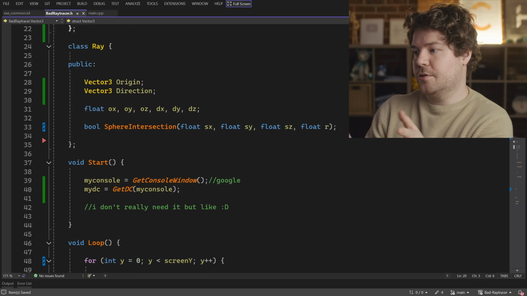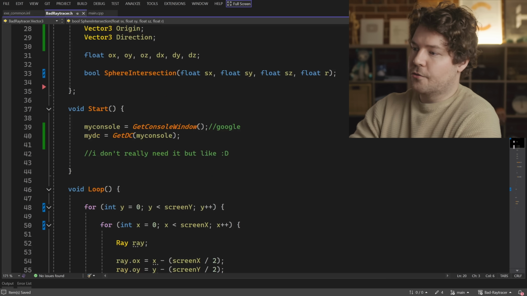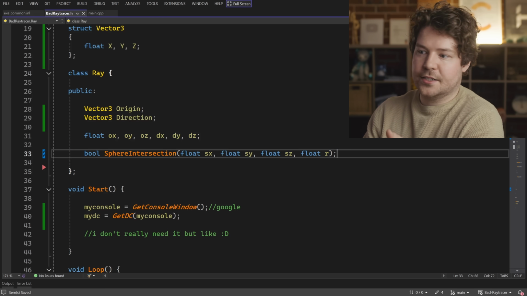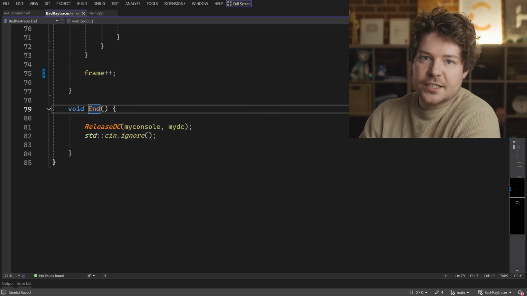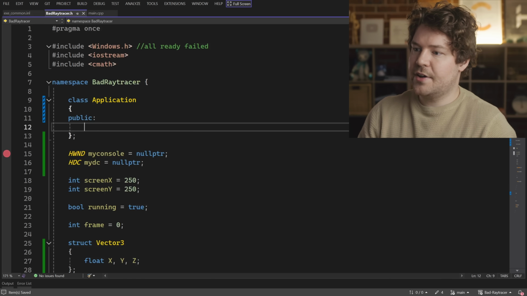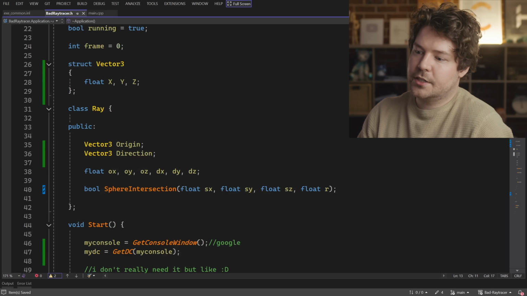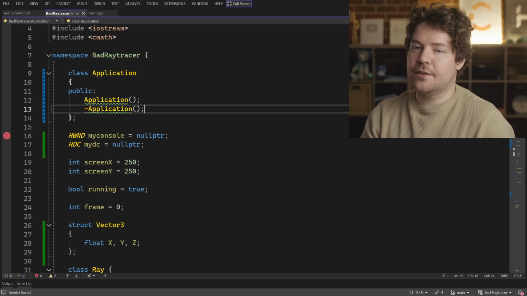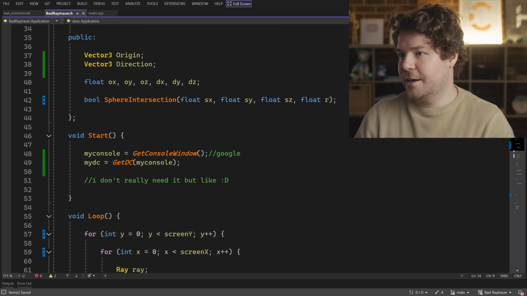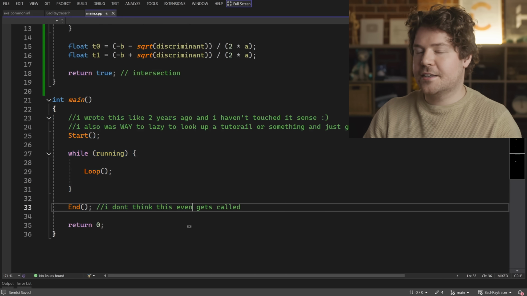It also makes looking through your class declarations and your code declarations a lot clearer, right? Because I don't have to scroll through a lot of math and code for a function I might not be interested in, I just get an overview of what's actually present, which is good. Again, start, loop, and end I would put into an application class. I could quickly show you what I mean because this was kind of short. So we have application. This is also a situation where I would not be opposed to doing initialization code in the constructor because it is so brief. You could obviously make some kind of init function or a start function and end function like you did, but I think that's not required here. It's funny how I was talking about how it's nice that this wasn't object oriented and now I'm making this a class. A little bit ironic, but I think in this case it actually fits pretty well.